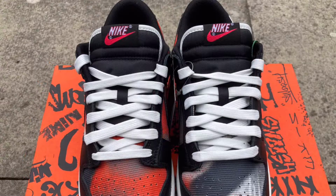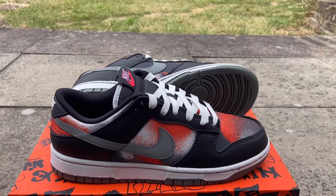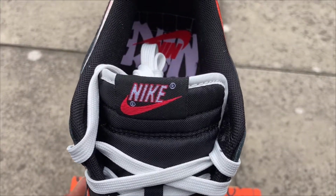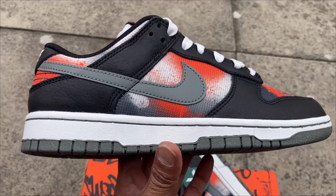Quickly running to the back of the sneaker, it's of a grey colourway. If you've got a quick glimpse of that, it looks like they've gone with some grind material. It looks like it's got some bits in there. It's slightly darker than the actual Swoosh, which I would give a sort of wolf grey colourway, but the actual outsole is of a grey colourway.